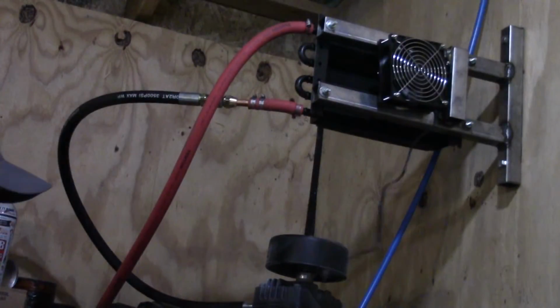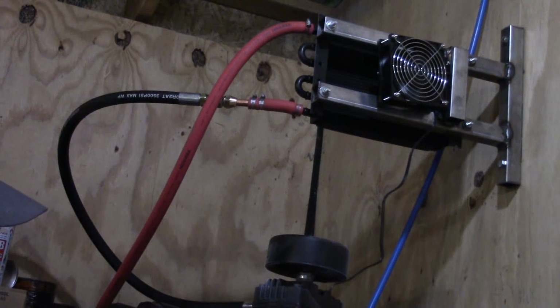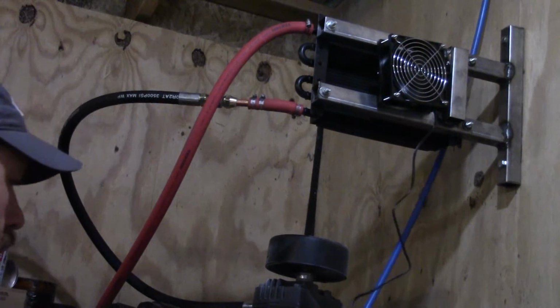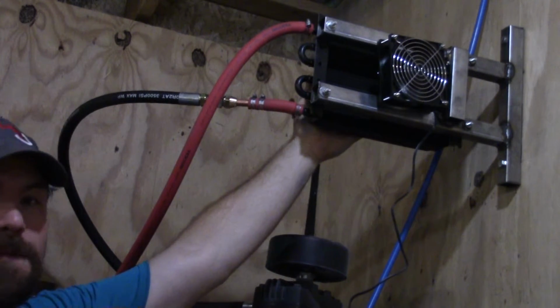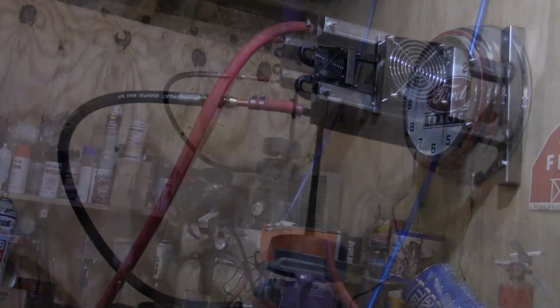So let's try the fan. I've never even tried this thing, see if it works. There's the fan. Man, that fan is very quiet. But it's definitely moving some air. Alright. So I'm going to cut this thing back on, and I'm going to set you up where you maybe can see this thing blow up again.